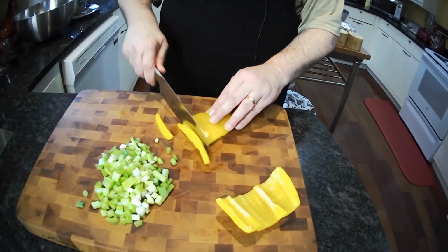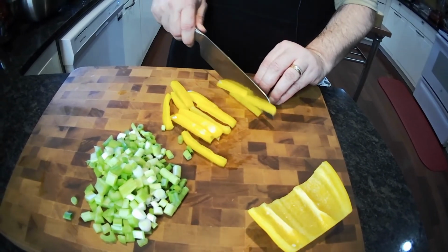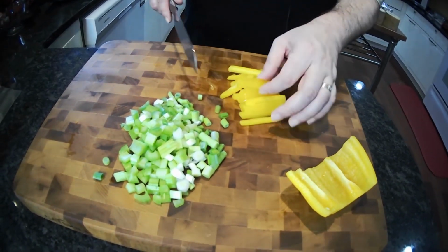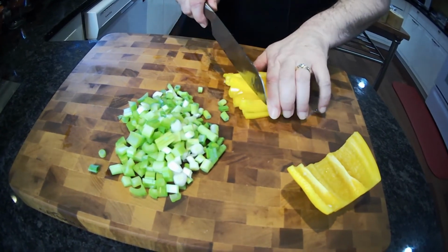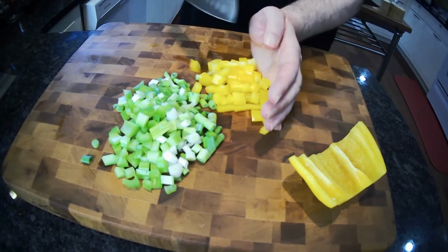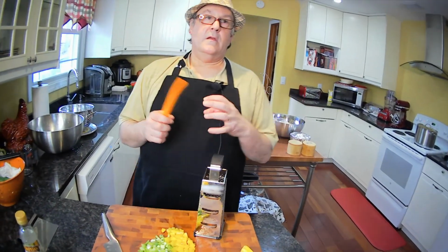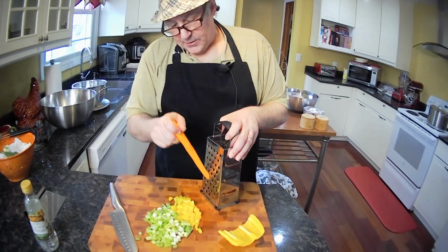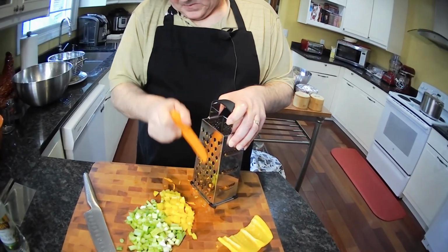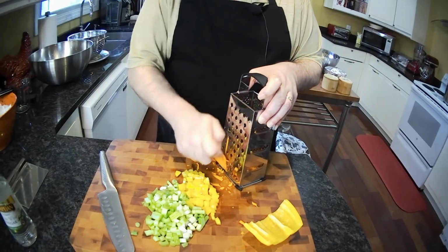So then I'm just going to turn it over. And again, this depends upon your preference or your guests' preference or the family, how big they want this. But I would say, again, about the same. So if I can get this same size as our celery. All right. And then we got our shredded carrots. You can use the stick carrots from the supermarket. I happen to have a couple carrots, so I thought we'd grate them. And you'd probably need about one good-sized carrot for a pound.